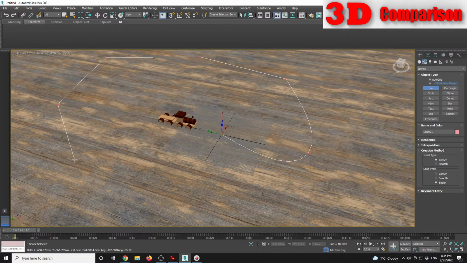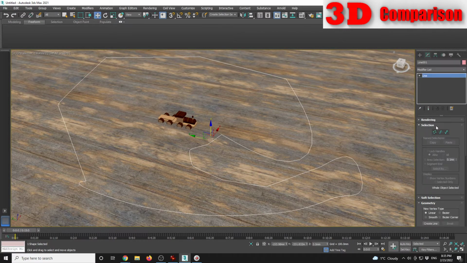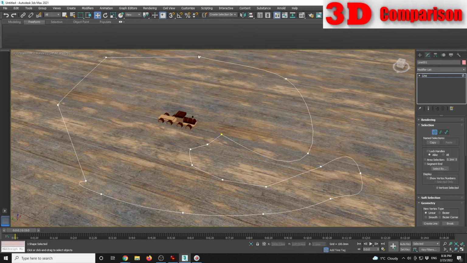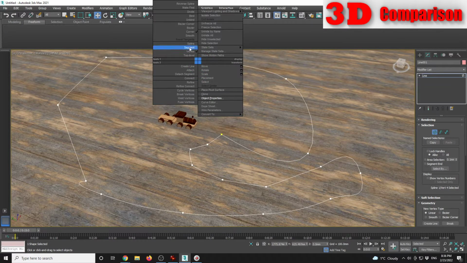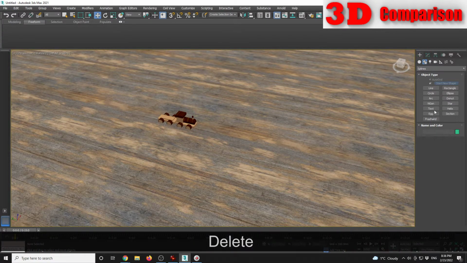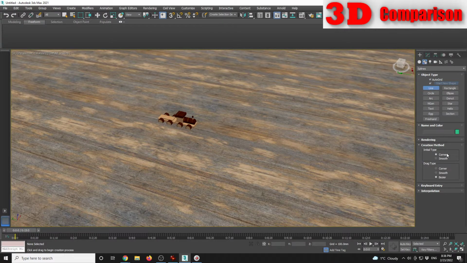If I don't hold the left click for each step, it will be like this, with those corners. We can do some corrections. We can select them and set them to smooth, and work around this. But it's way faster if you set the line initial type and also drag type to smooth by default.